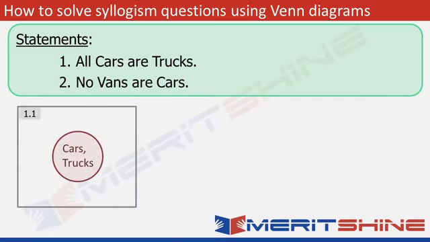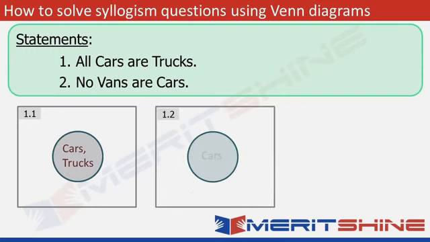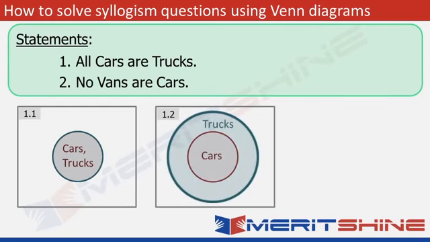This is the first one. So in this figure 1.1, this circle denotes both the cars and the trucks. So this is cars as well as trucks. Means all the cars are trucks and all the trucks are cars. The two sets are equal. And this is the second possibility. If this is cars, trucks would be bigger. So in this case, all the cars are contained within trucks, but there are some trucks that are not cars. So these are the two cases that we studied last time.